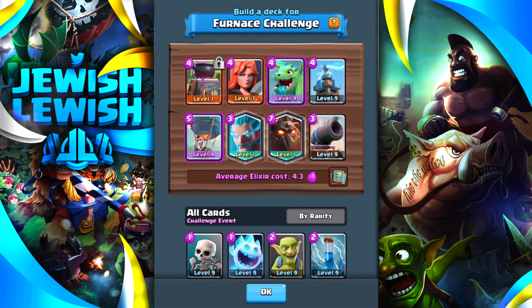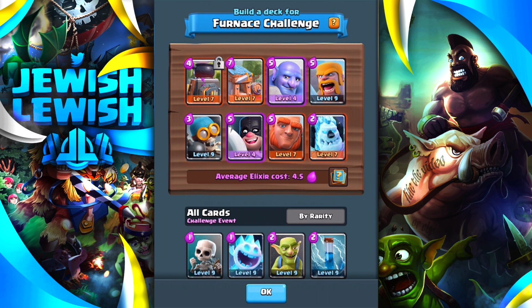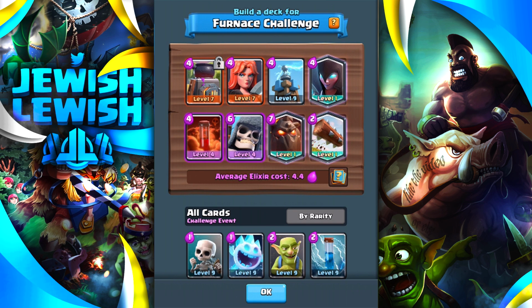What was the other deck that we would have gotten? A Lava Hound Balloon deck. We probably could have done a decent amount of damage with that. We had the Baby Dragon as well. This isn't bad for a random deck, but there are 3 buildings and no spells, so that's terrible. This isn't a bad deck. They give you some decent decks.